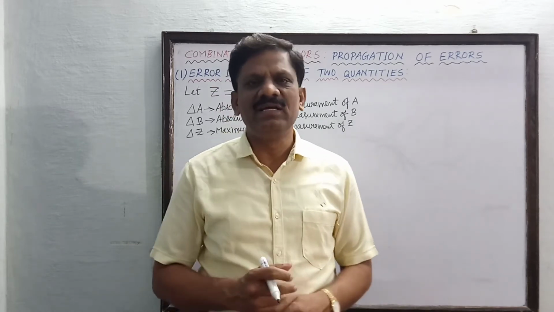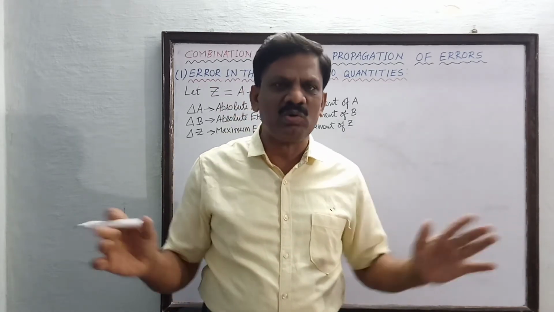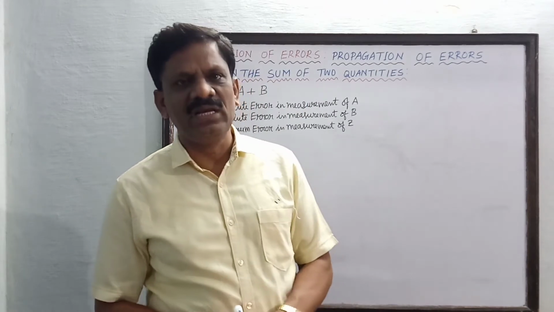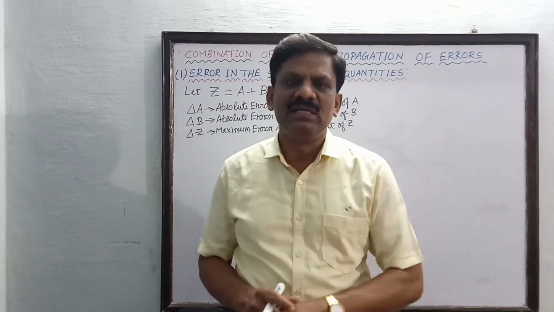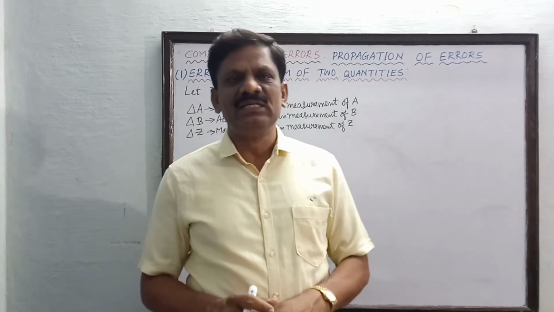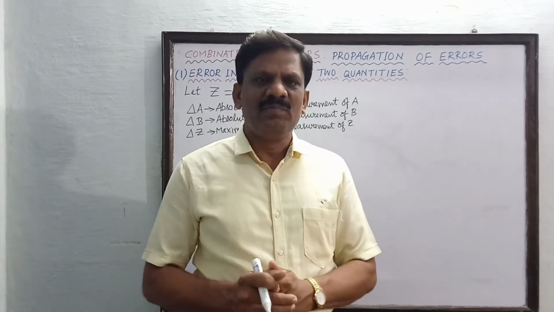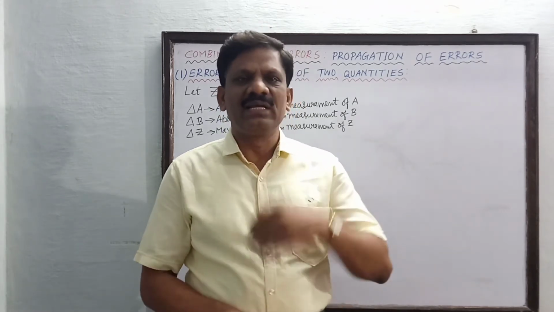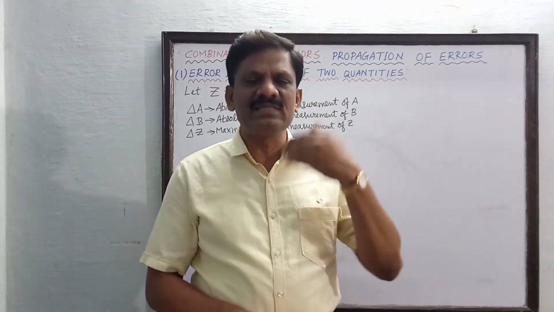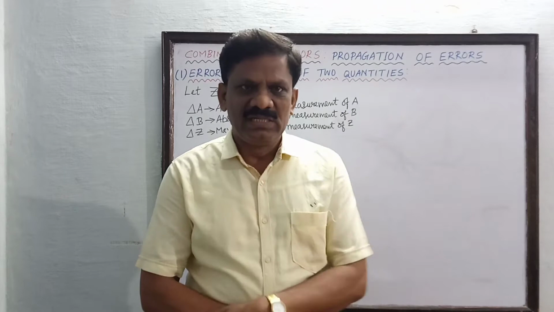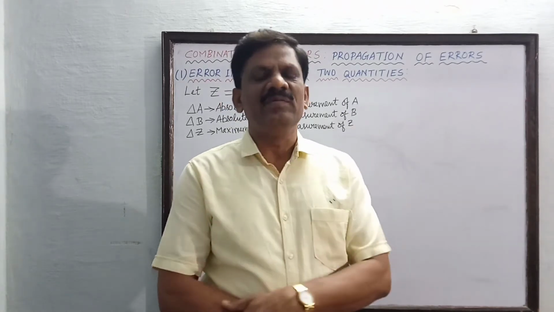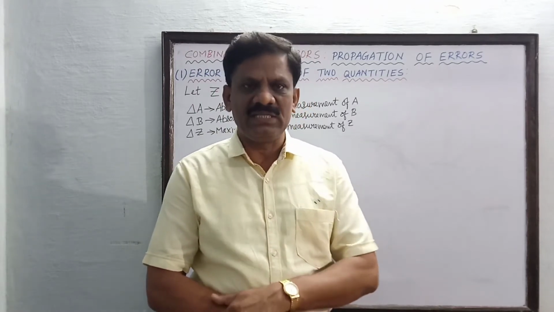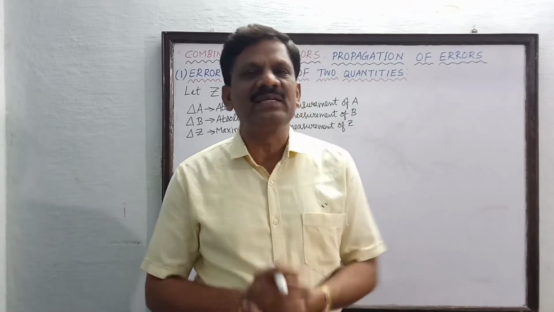Similarly, you want to find the perimeter of a rectangular room. You use a meter scale. You find the length of the room as L and the breadth of the room as B. So the perimeter is given by 2 into (L plus B). But if you commit error in the measurement of length as well as breadth, error is caused in the length as well as in the breadth. So totally you will definitely make error in the measurement of its perimeter as well as area, length into breadth. So this is called propagation of errors.